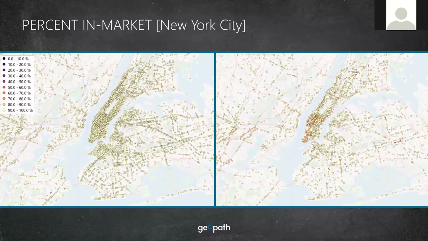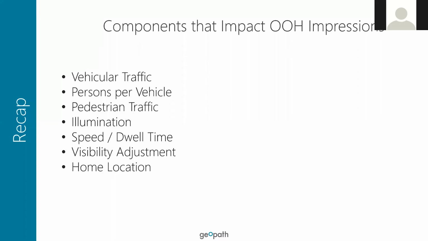And really, this is just getting into the total number of people. We're not even getting into demographics at this point. We're just talking about how we're calculating impressions. So, real quick review. We talked about vehicular traffic now coming from not just DOT traffic, but now we're taking traffic data in addition to the network, mobile movement. Same thing with person per vehicle. It's sort of nuanced now and precise to the individual trip motivation by time of day for a particular stretch of road, where those people are coming from.